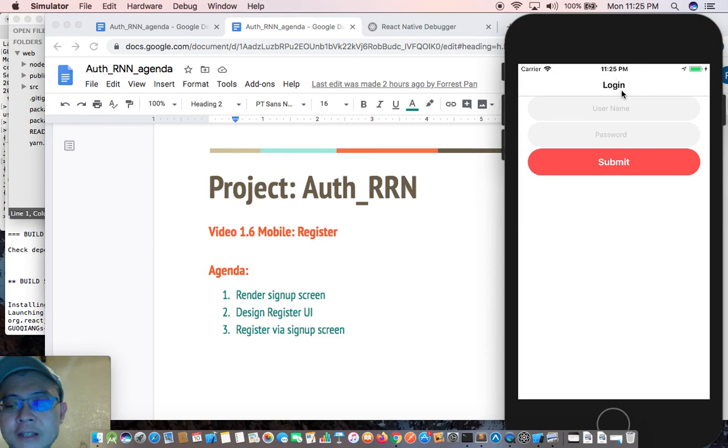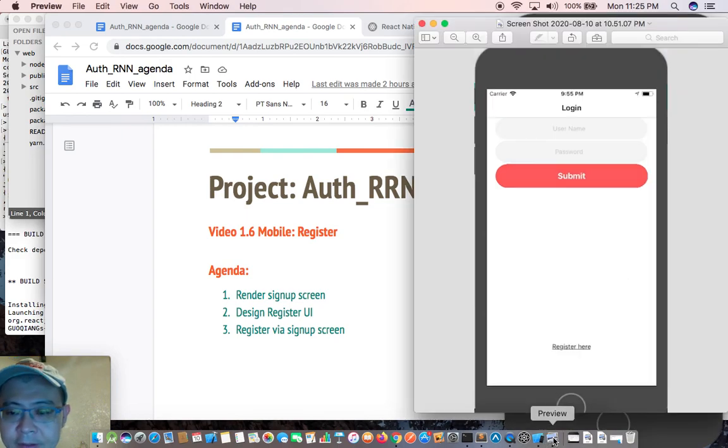for register. And the challenge here is because the navigation is different than the web application, we cannot use the navigation and use the path to go to the actual register screen. So we need to add a link here.